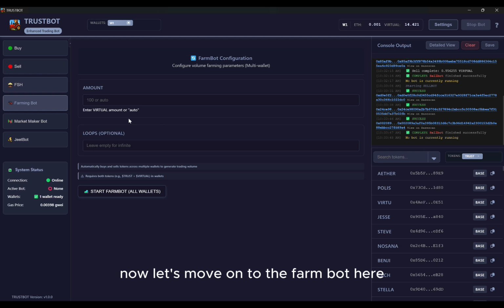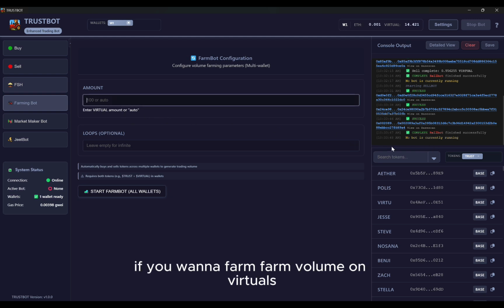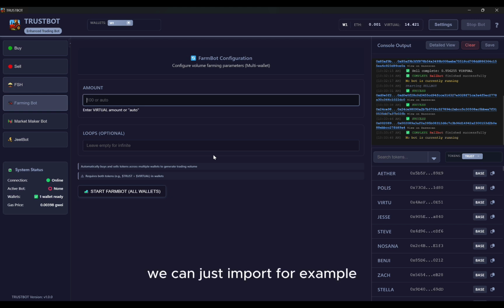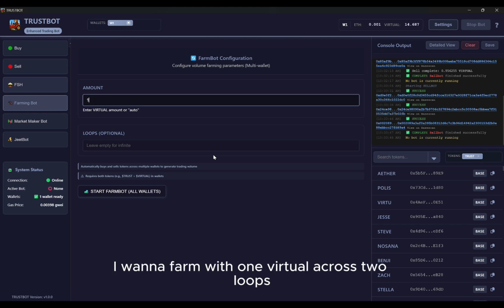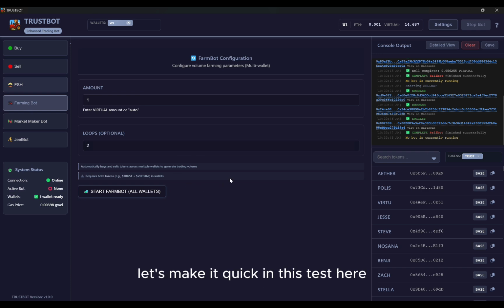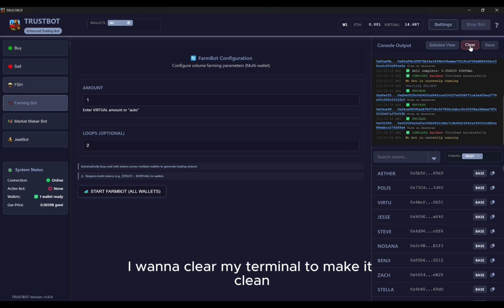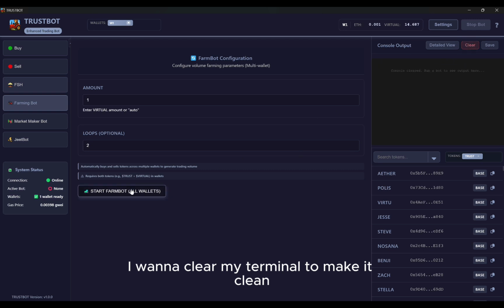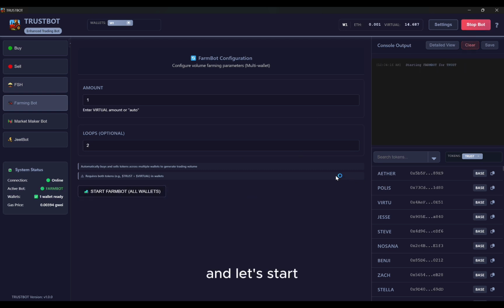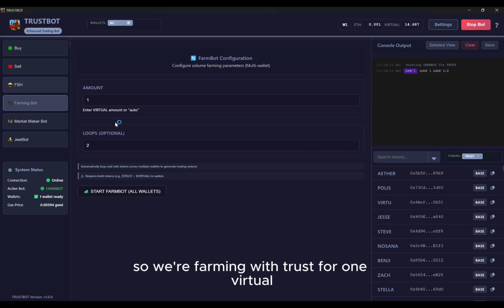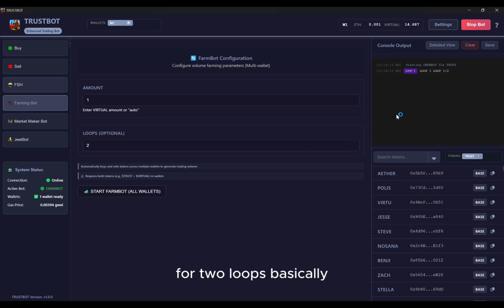Now let's move on to the farm bot. Here, if we want to farm volume on Virtuals, we can just input, for example, I want to farm with one Virtual across 2 loops. Let's make it quick in this test. I want to clear my terminal to make it clean, and let's start. So we're farming with Trust for one Virtual for 2 loops.